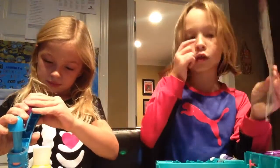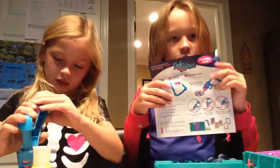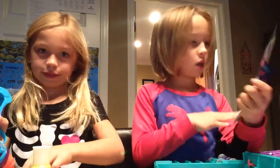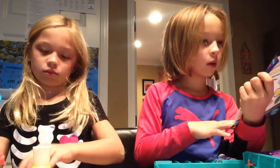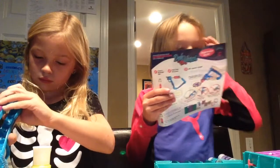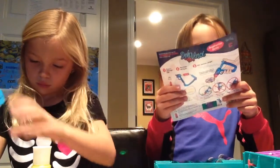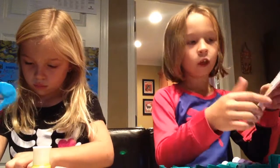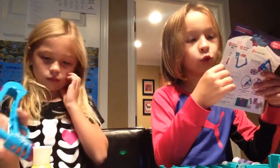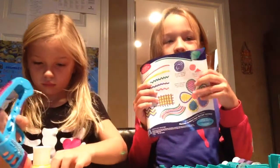But here are the instructions. You have to be 6 or older to use this. And we are 7, so we are lucky. And this is from Play-Doh. And you can also make so many ways to make lines. See? Oh, there's a doo-doo shape. So funny. Look, Brooke, look at the doo-doo shape.